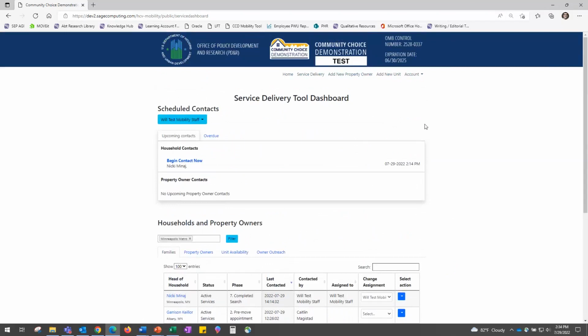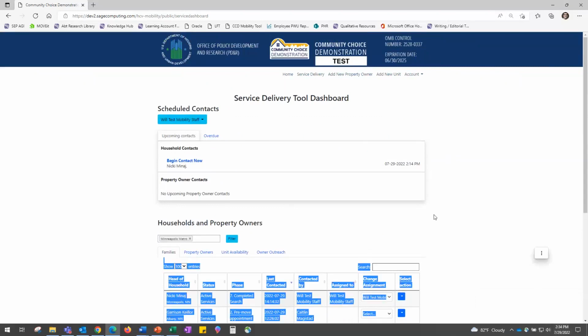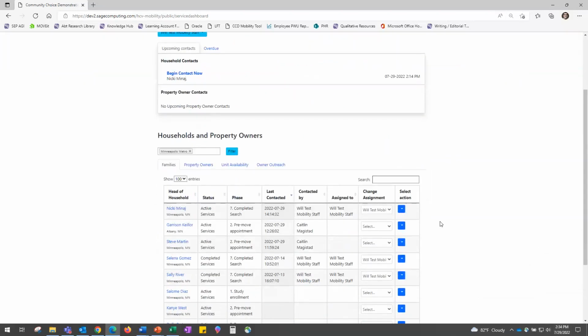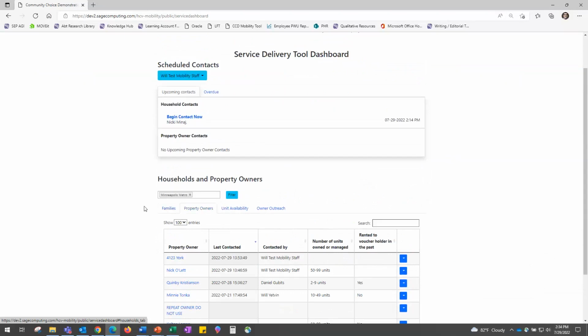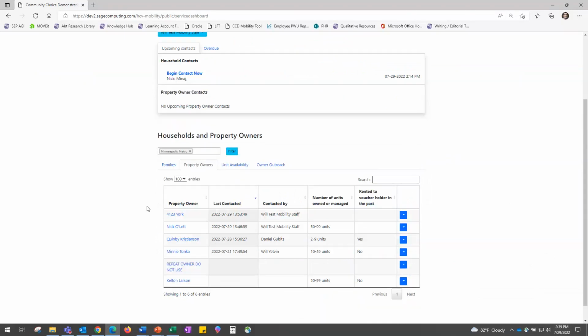Yes, Gabby. Sorry, lots of questions. No problem. I was just curious, you mentioned that when you schedule a family contact, they're notified. So if you do a property owner, say you're just reminding yourself, hey, I should contact this owner Monday, do they still get a notification about it? No, the property owners won't get notifications. Okay, so it's just for families. Yeah.